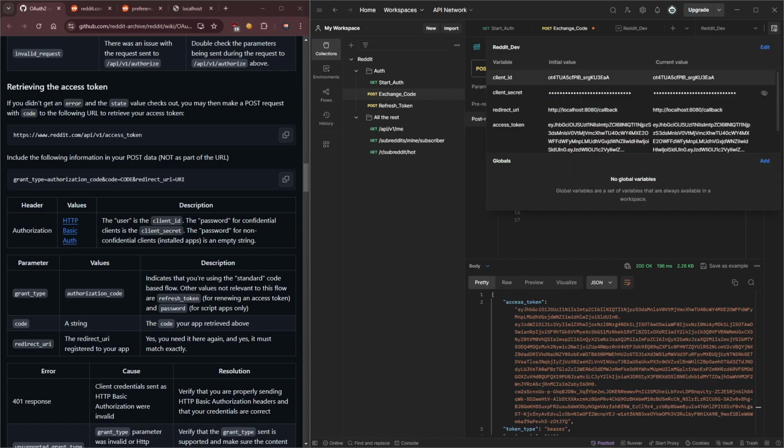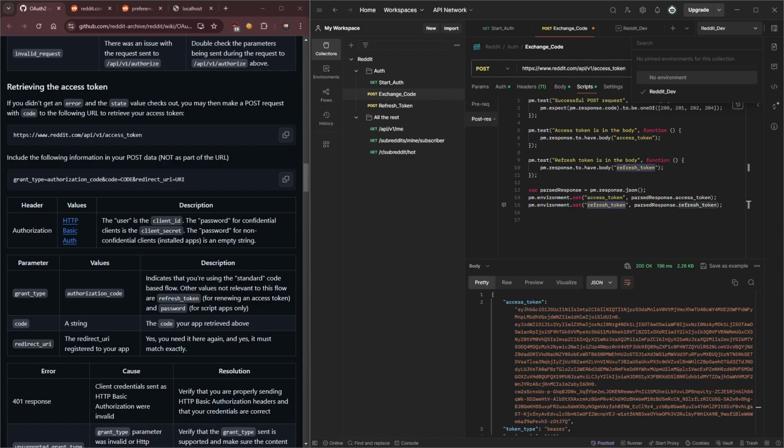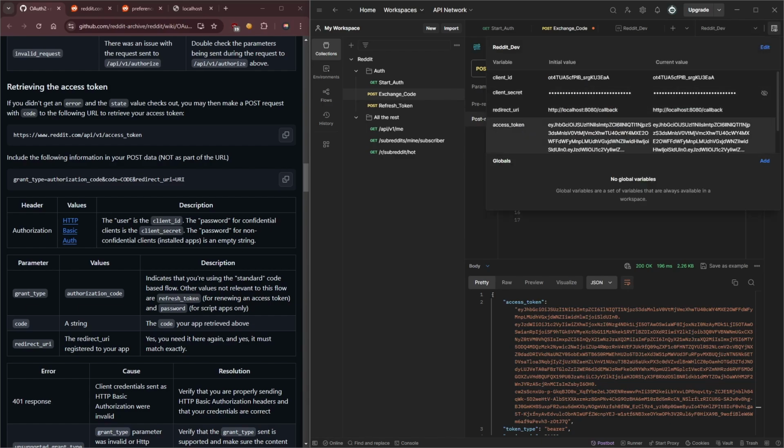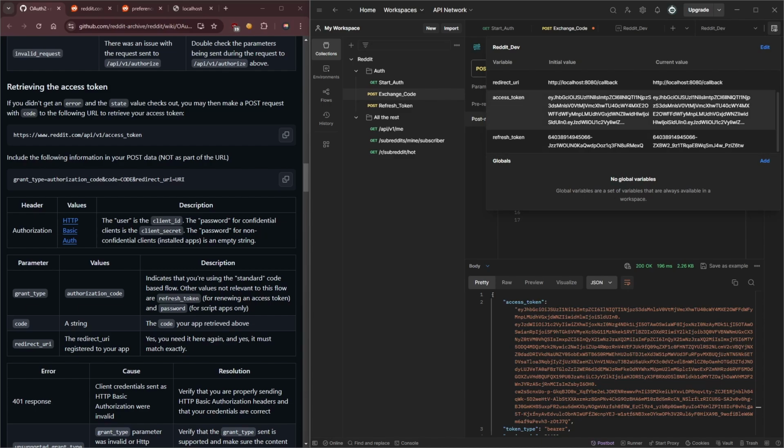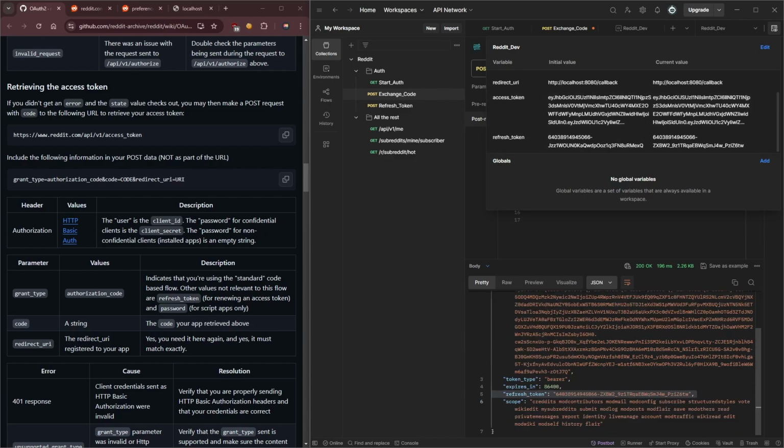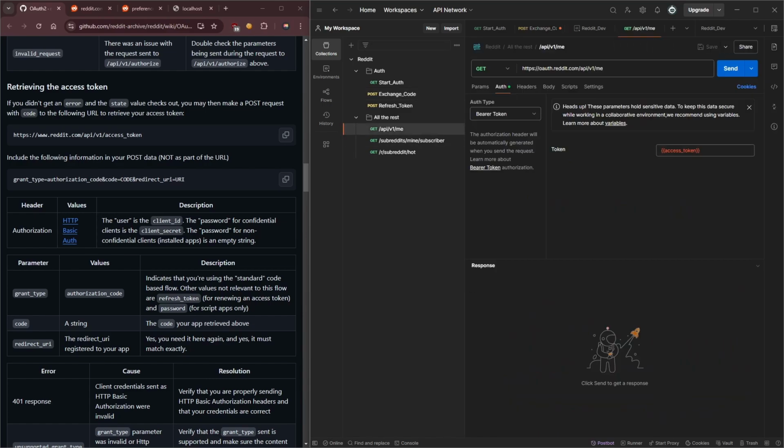Oh yes, variables can be set at global level, or you can create a specific environment in Postman. Creating an environment can have a lot of benefits, like you can switch between one environment and another without having everything inside the global one, which can create confusion. So now we are using this custom environment called Reddit Dev with a bunch of variables that I declared before. And you can see that we got an access token and a refresh token that should match with the response that we just received.